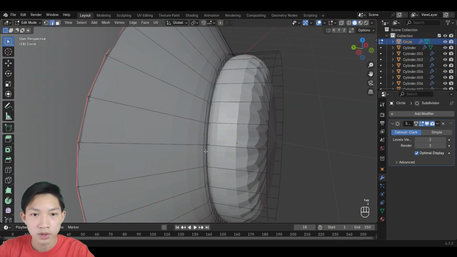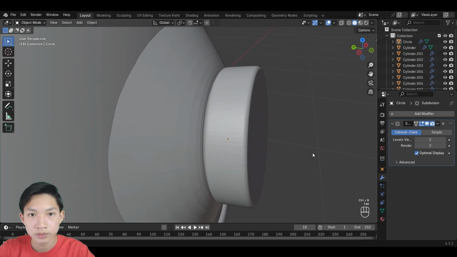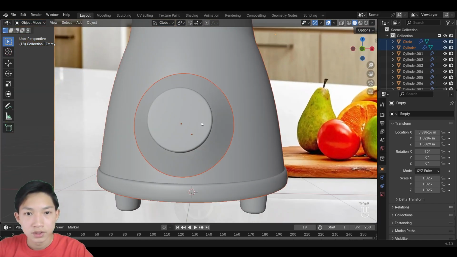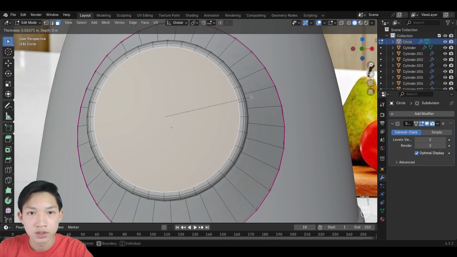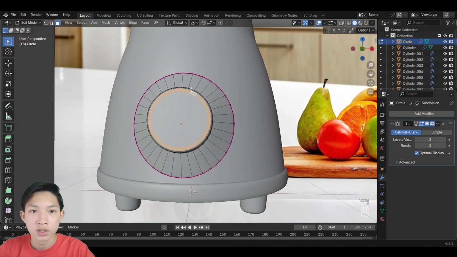And for this part right here, let's just select it and bevel it. And yeah, amazing. Now I'm gonna quickly inset this right here, so when we actually apply materials, we can use this to apply a different material.